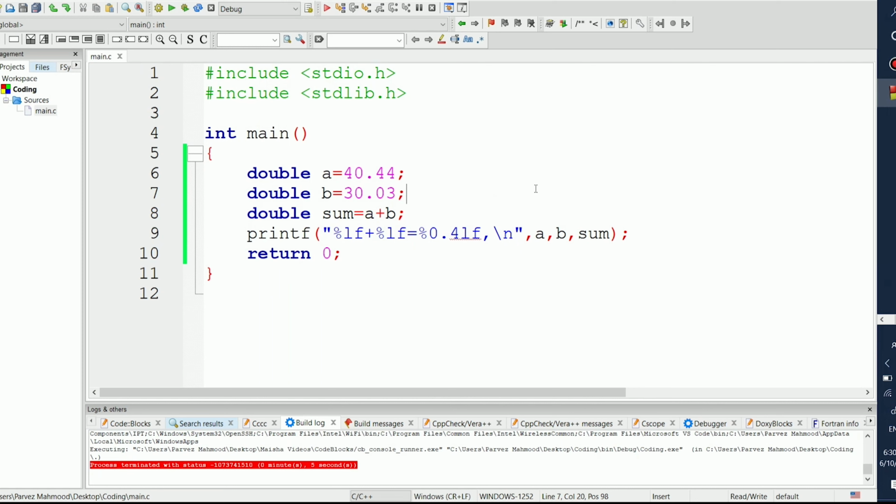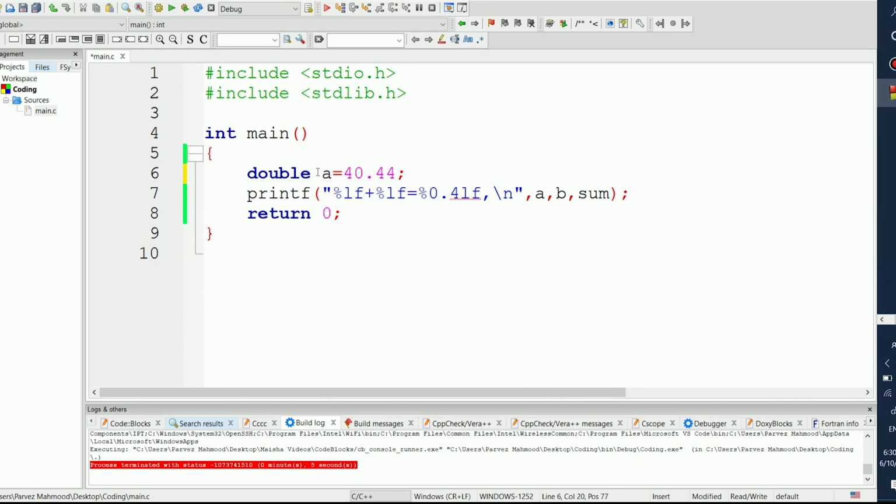Now what if we want to use a letter or a special character? We have another data type for that and it's called char. Now you have to declare a variable name, anything you want, but remember you can only declare letter values or single characters.